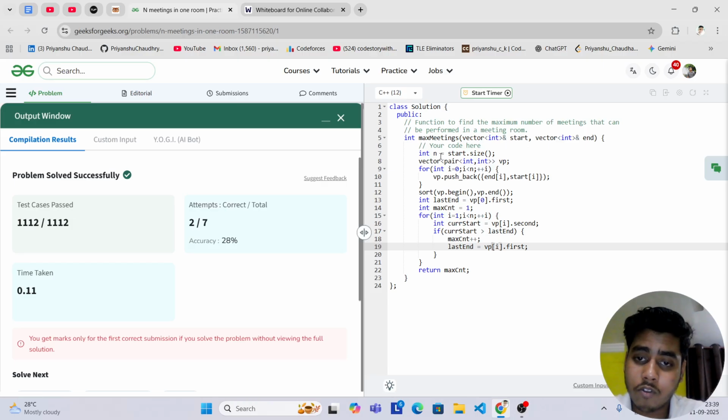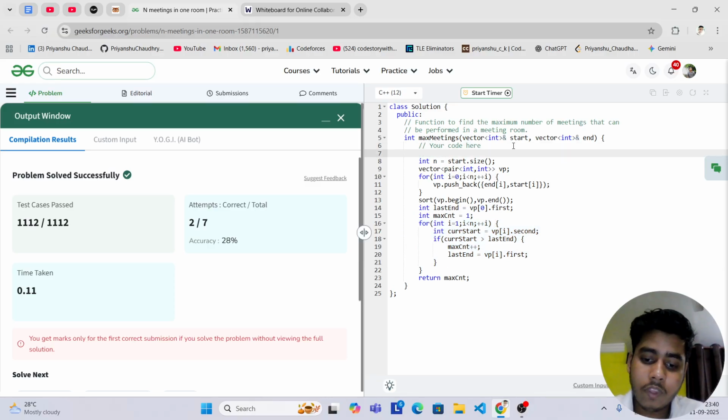And if I tell you the time and space complexity, we are sorting here first, so n log n time, then we are running one loop from I equals 1 to n. So the time complexity can be big O of n plus big O of n log n.